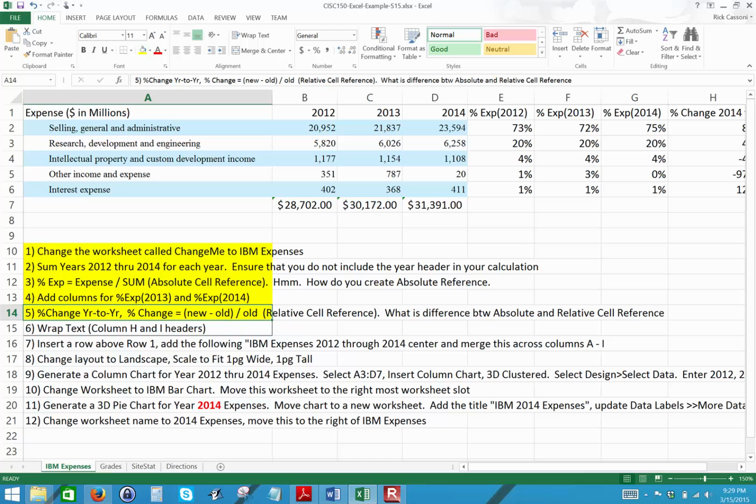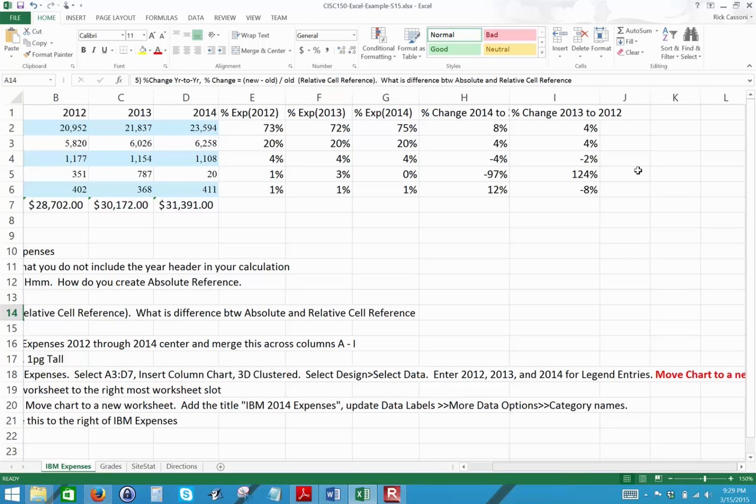Now one of the things you'll see in columns H and I is that the text is overflowing and it looks like it's being chopped off. One way to fix this is we can double click in between H and I, but another way is we could use wrap text.